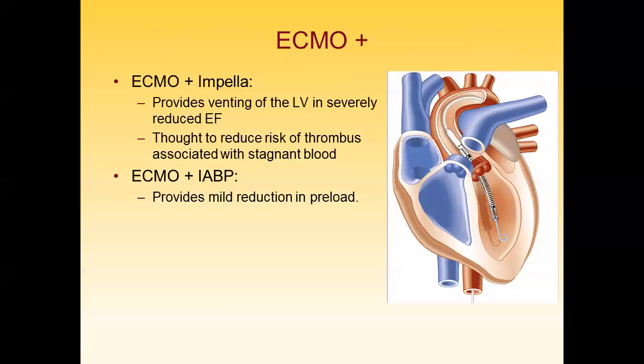Are there any studies where anybody has looked at going down on the flow to reduce the afterload on the heart, especially since the flow sounds like it's been run somewhat arbitrarily, 4, 3 liters, 3.5 liters, just from a MAP of 85 or 80? Is going down on the flow equivalent to adding an Impella? I don't know that anybody's tested that rigorously. Turn-down studies are very frequent for everybody who's on ECMO, so that's not just us.